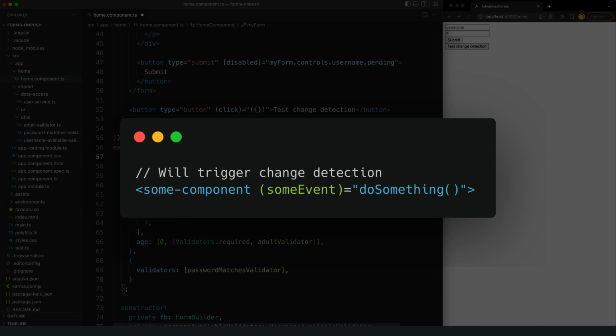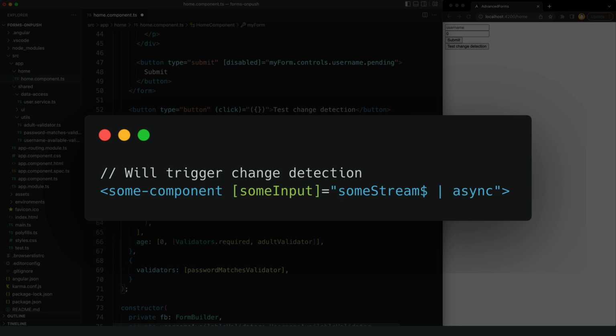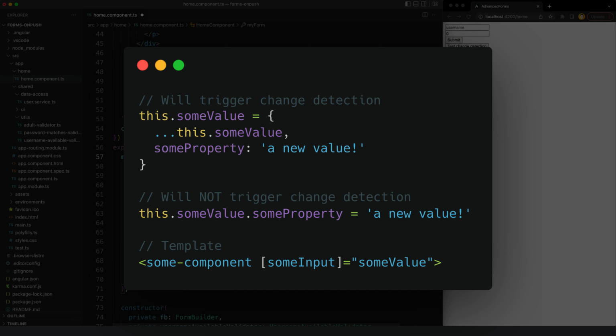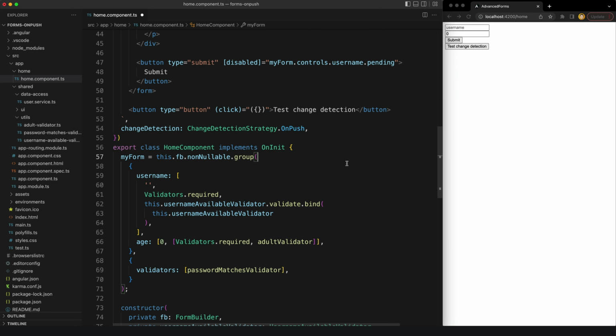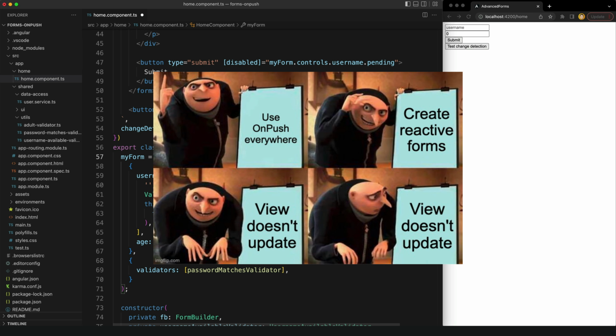These are when a component event handler is triggered, a click for example, when the async pipe is being used for a stream in the template and a new value emits on that stream, and when the input to the component changes. Specifically, the input reference needs to change, which means if we are using an object for an input and we just mutate that object, it won't trigger change detection. We would need to supply an entirely new object as the input. So the bad news for us is that there are situations with forms where we will want to render some change to the view, but it won't trigger any of these change detection scenarios.